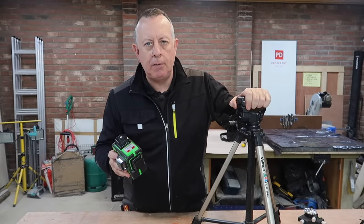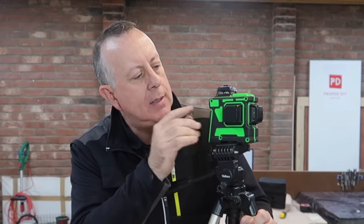There's no magnetic base, side connection, or any other connection other than the tripod — so it's not as if you can connect it to an acro prop or any steel work on site. Really, you're fixed with using it off a tripod. And the plastic this is made of is more like a toy than a tool — more Fisher-Price than DeWalt or Bosch. Although it's an excellent piece of kit for the DIYer, this wouldn't last five minutes on a work site.